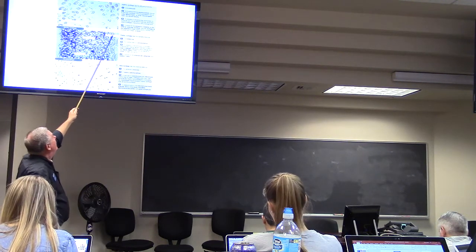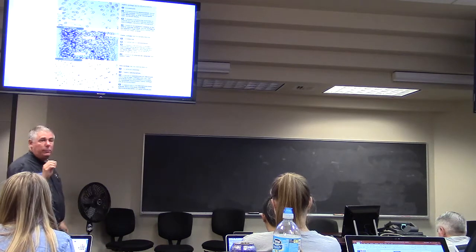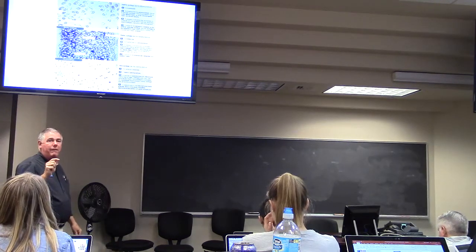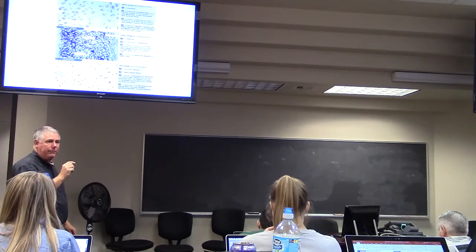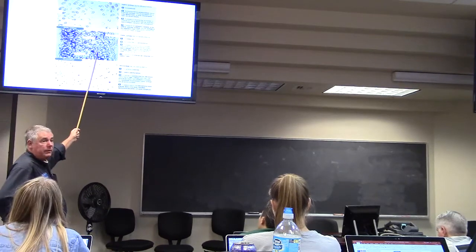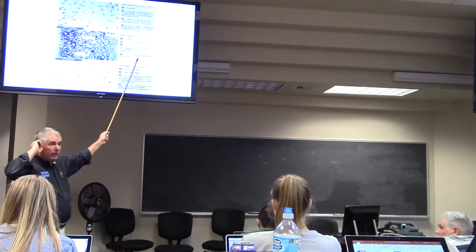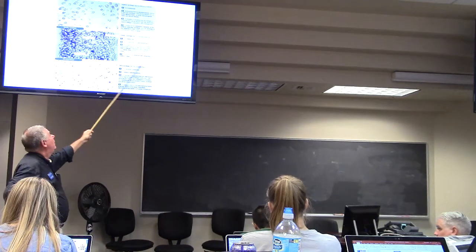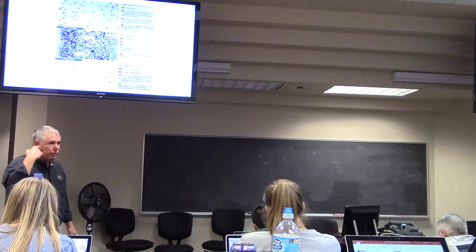Okay. Now, this is what I want you to pay attention to: where you find these different types of cartilage and their function. They're slightly different in their function. Elastic cartilage is obvious what it's going to be. It's elastic stuff. It's your external ear. It's your epiglottis. And although you can't see it, it's the eustachian tube.